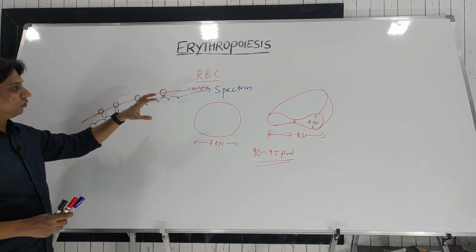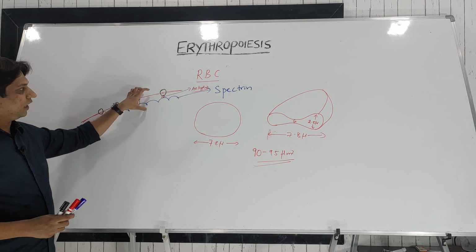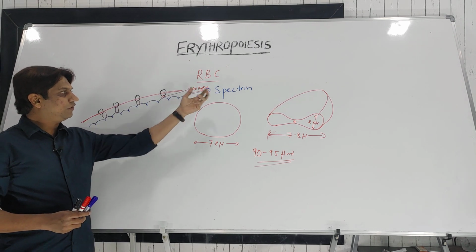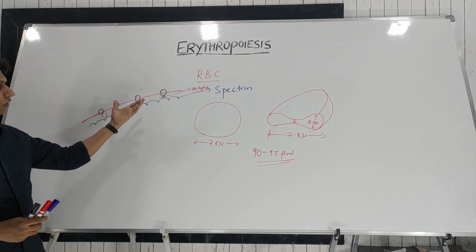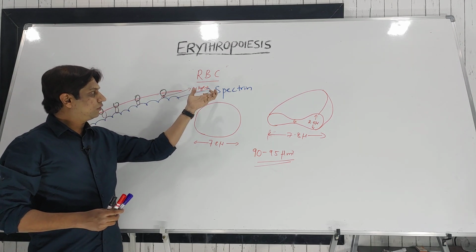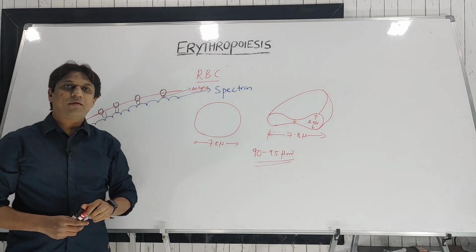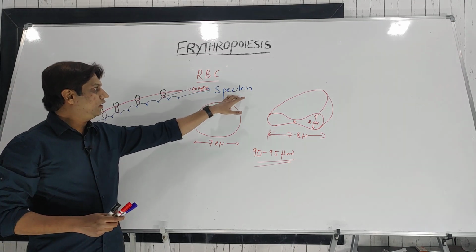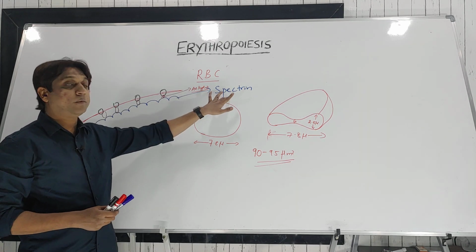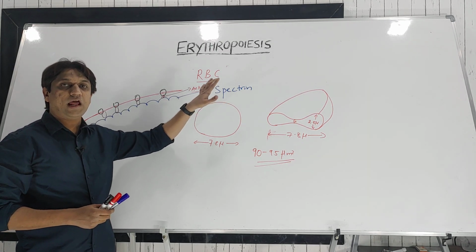Structure. Okay, now to maintain that shape, on the cell membrane there are certain proteins, membrane proteins or structural proteins, that is spectrin and ankyrin. So these are very important. There is certain clinical significance. Sometimes, hereditary, genetically, these proteins will be absent. That condition is called hereditary spherocytosis or hereditary elliptocytosis.